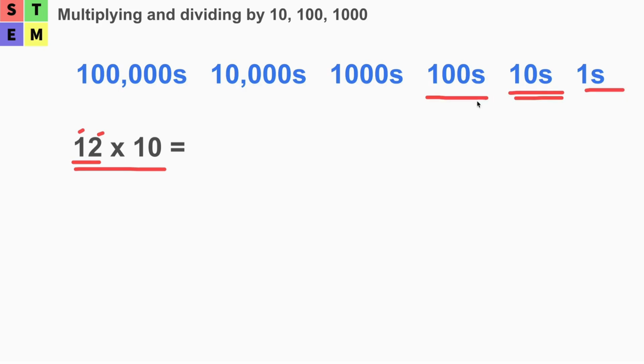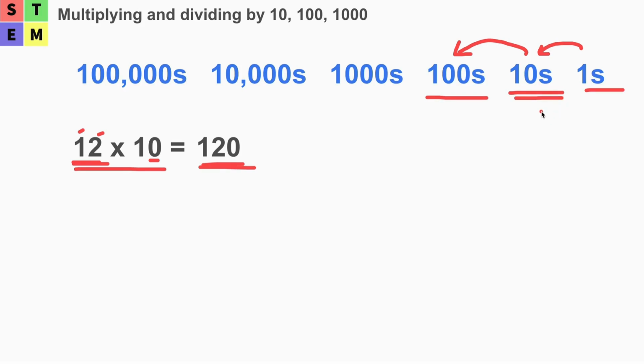So at the ones place we have what? We will have 0 there. So A equals 120. Basically, what does it mean? It means that we are going to shift each number: the 2 from the ones place to the tens place, and the 1 from the tens place to the hundreds place. So we are shifting them to the left.